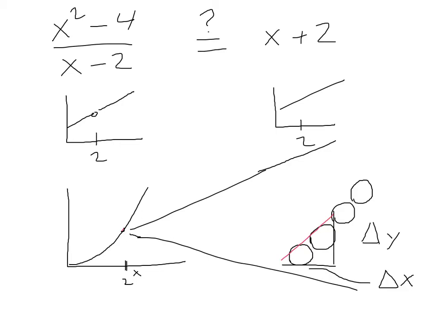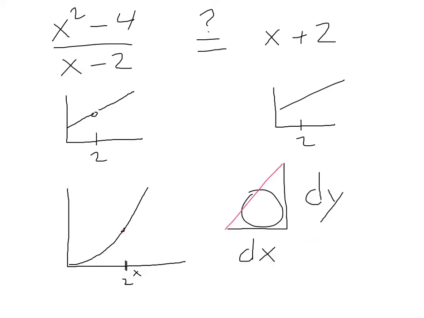So remember, we are trying to find out the slope of a line at a single point, and the only time slope is delta y over delta x is if you have more than 1 point. And the joke is this: if you want to find the slope at a single point, what Leibniz did is he said this. He said the slope of a line at a single point is not delta y over delta x, because a point doesn't have any height. It has no height and it has no width. So the change in height is really small, so you wouldn't use delta y.